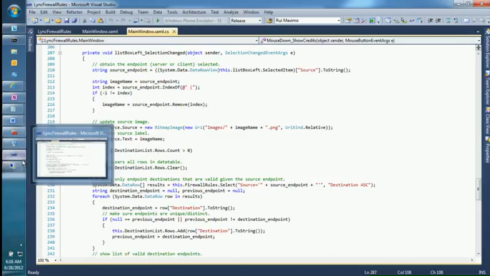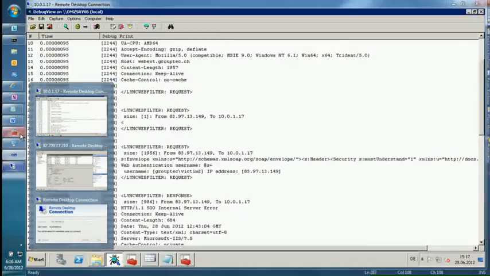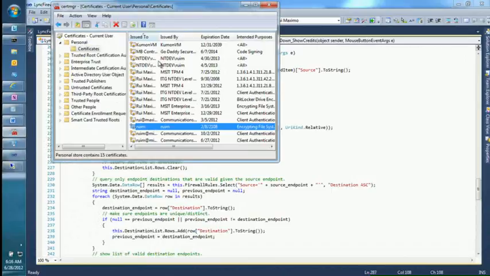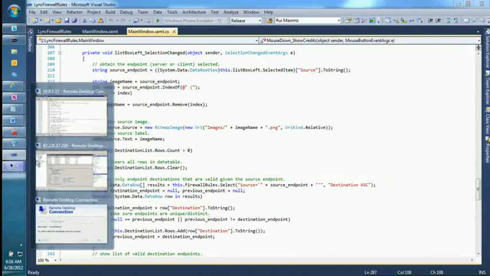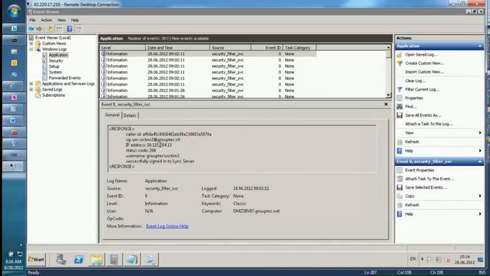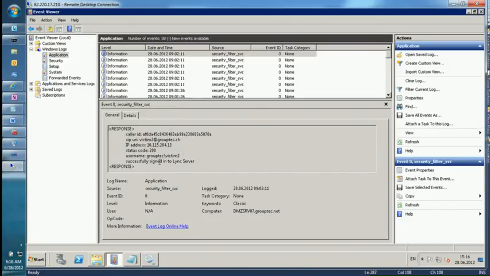But what's interesting here with Lync server, first of all, I'm going to show you that in my certificate store, I do have a lot of certificates, but you'll see there are no certificates from GroupTech. I want to give a shout out to a friend, Fabian Kuntz. I'm actually using his servers. They're in Switzerland, so they're closer by, and he's been nice enough to allow me to use them. So I'm terminal served into them, and this is the edge server over here. And basically, you can see here that I have a victim 2, and I can successfully see that the user was signed in to Lync server.